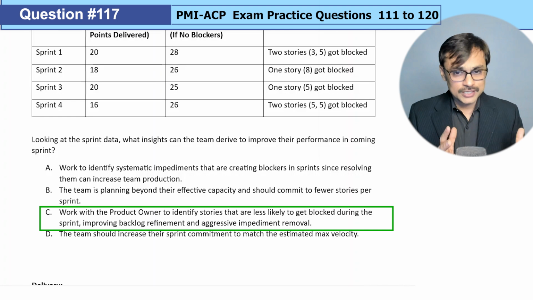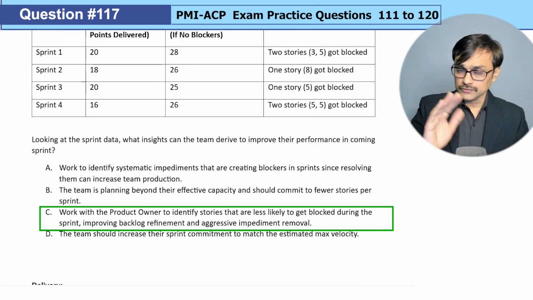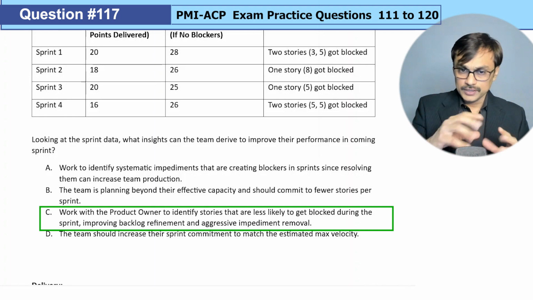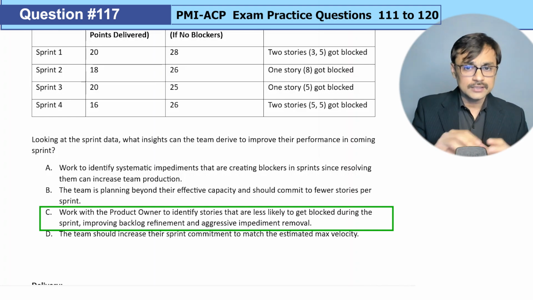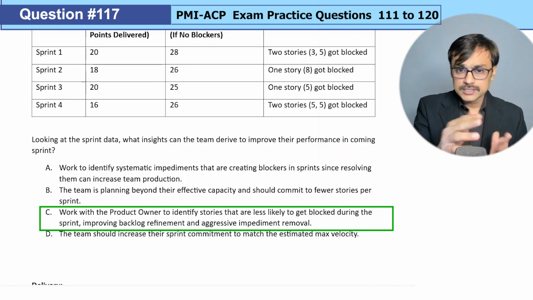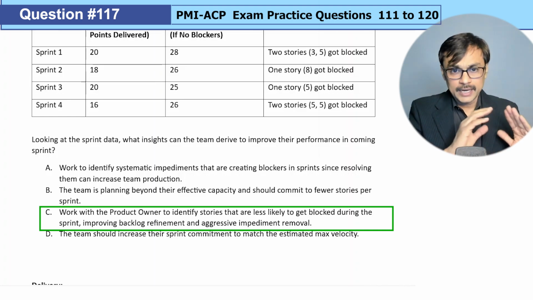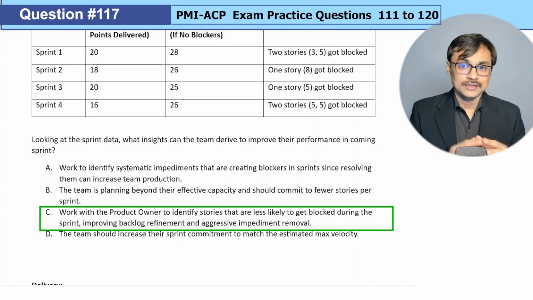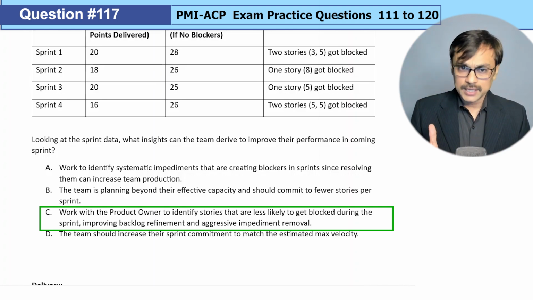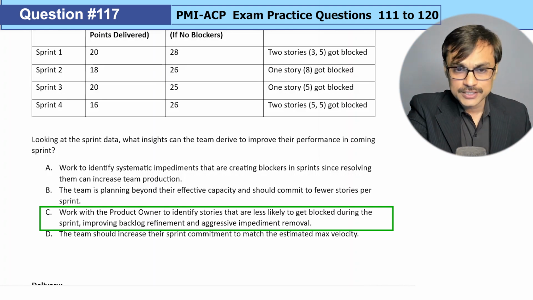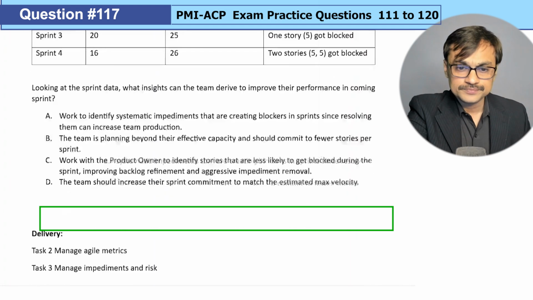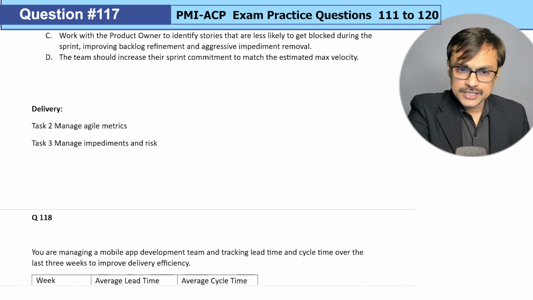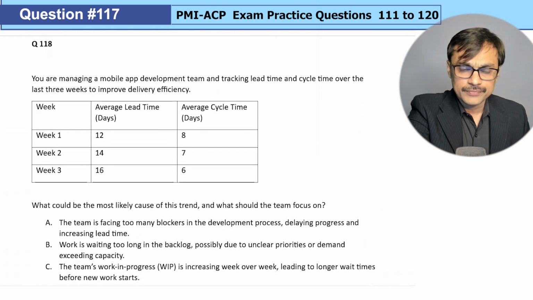Yes, it is a little tricky, but if you go through your digital workbook, if you study the delivery digital workbook, you will see a case study where the Scott Ambler content was there, and it talks about these kinds of metrics. You get an idea, you get a clue, and those case studies given in your digital workbook can show up in the format of a question in your exam. So don't ignore those case studies from your workbook. So this maps to managing agile metrics and managing impediments and risks.